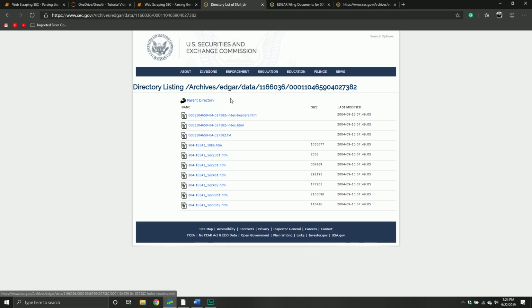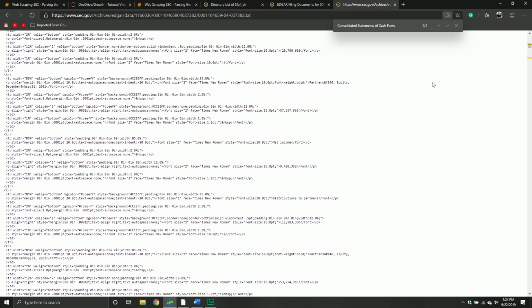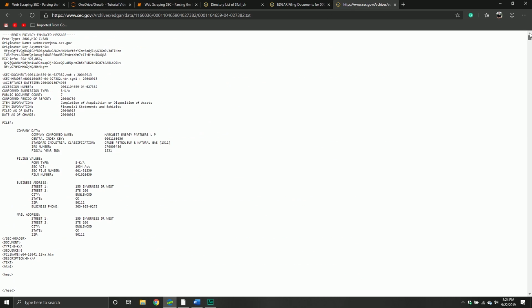Now, if you were to open this particular text file, you would just see a bunch of HTML code. While this HTML code might just seem like a glob of information, it is actually structured, and it's structured in a couple of different ways. The first thing you'll notice at the top is this SEC document tag. This is the outer level, basically as high as you can go in this particular text file. This contains every single SEC document that is provided in the text file.